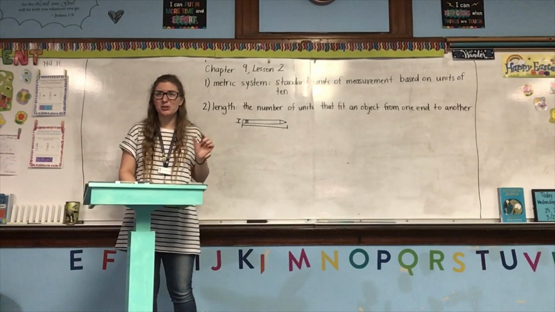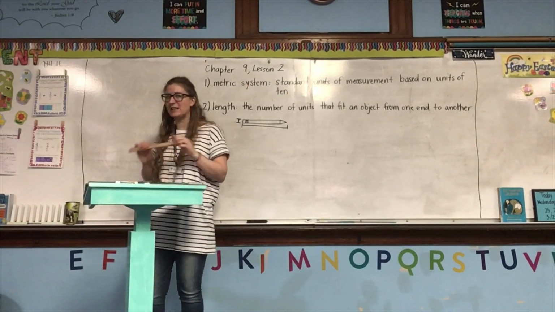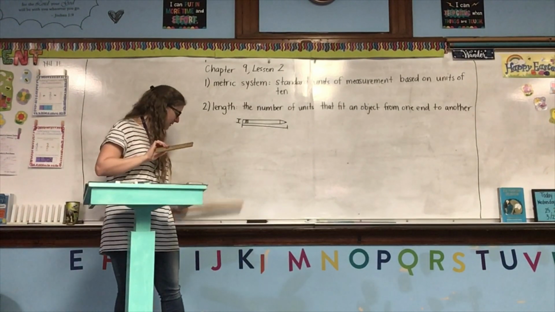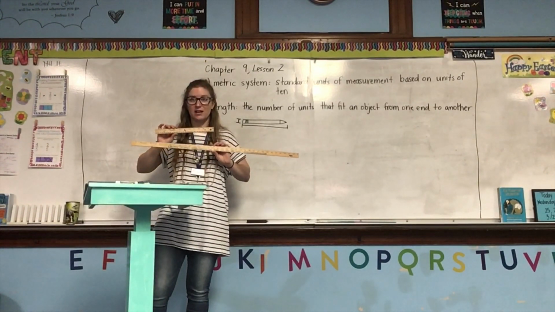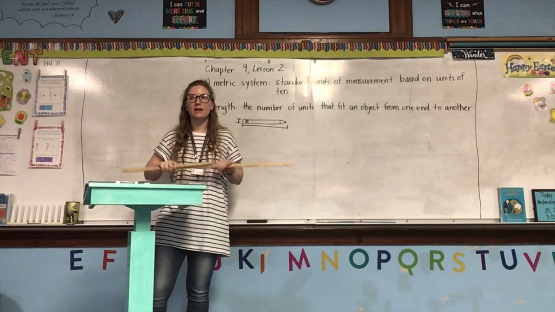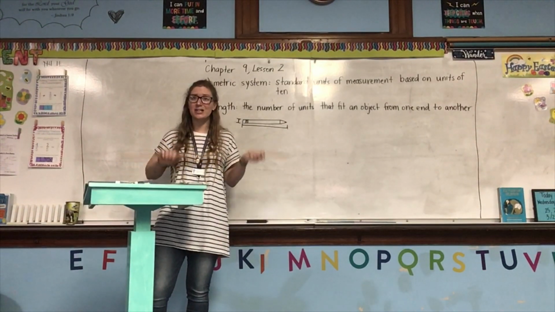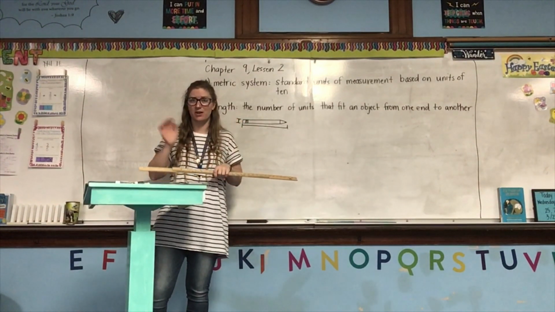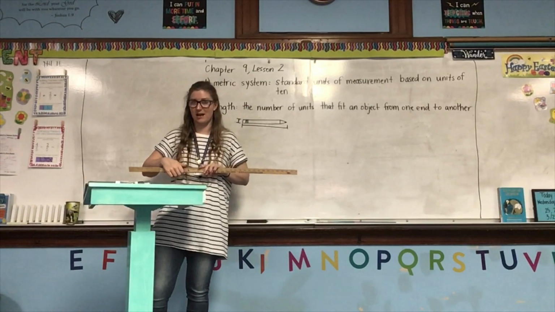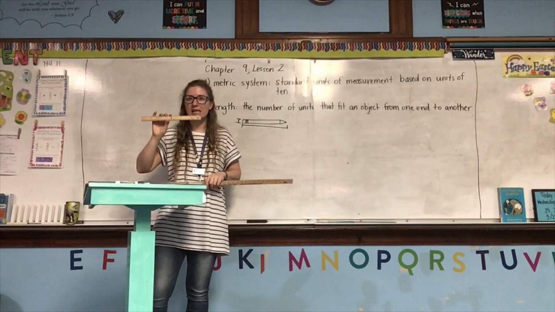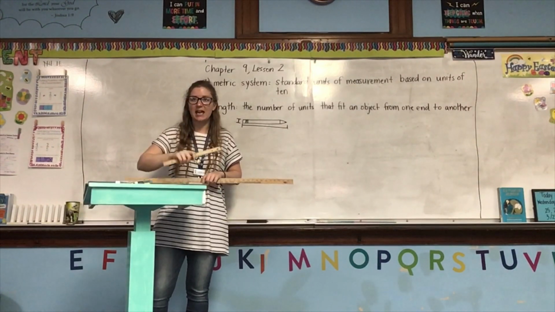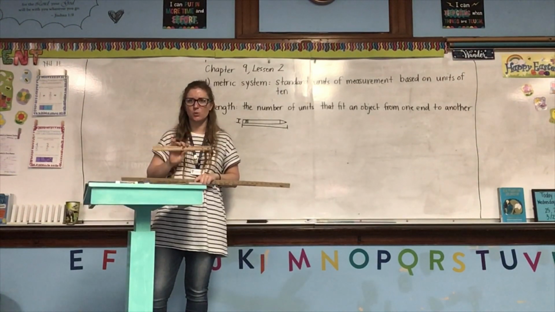Inches might be a little too small. You'd have to take a ruler like this, or even a meter stick, and measure it from end to end over and over and over again. But then that would be a really long time to measure in inches. You'd have a really high number that you'd have to remember and multiply and all that. Whereas feet, you could do that really easily. Just measure it from end to end, and feet would probably be the best way.